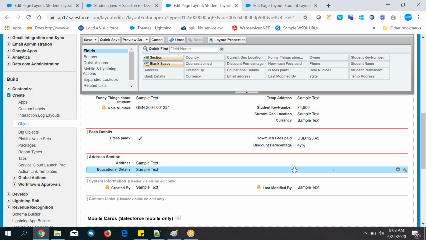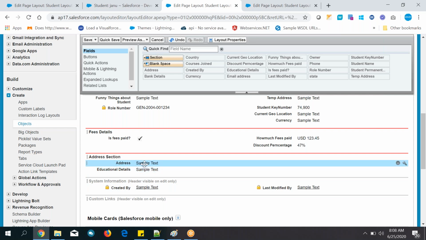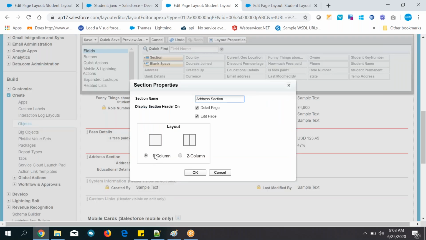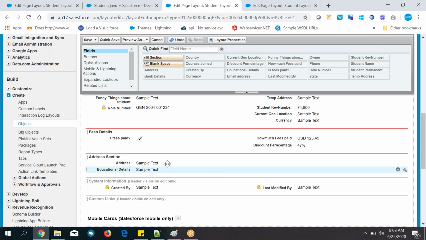Address section over. And any address is there, educational details also there over here. Can you see? You can't add left and right. You can add only in one place. So bottom, top, bottom, bottom, like that. One by one, like rows, you can add it. Okay. This is called one column. I told, right? So here, how many columns you have selected? Only one column. That is the reason the field is displaying fully.